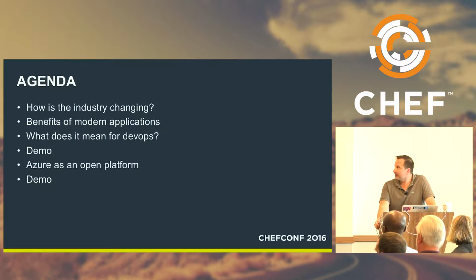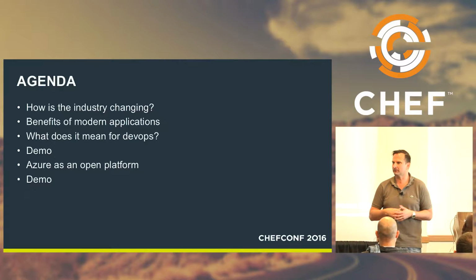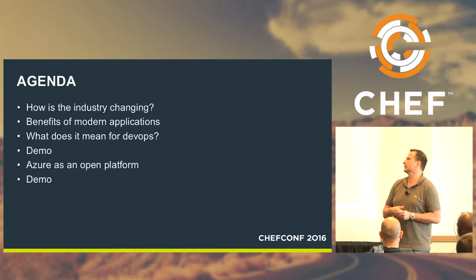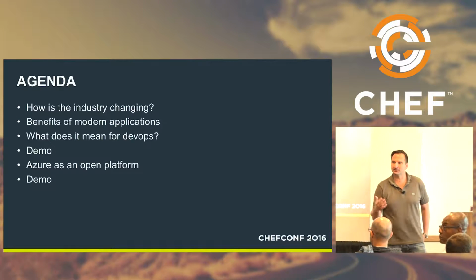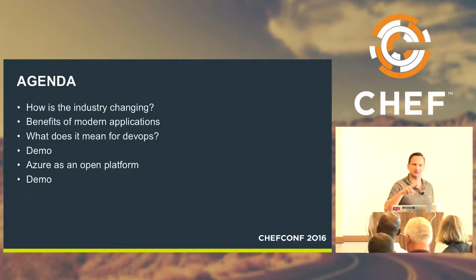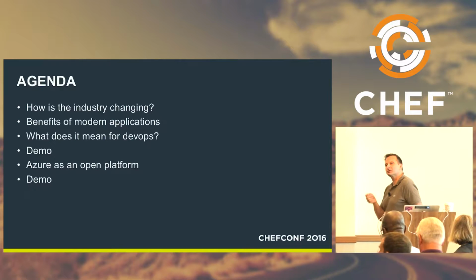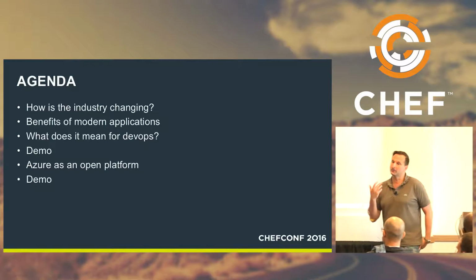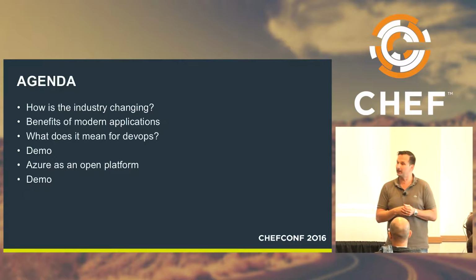So if you think about the session, it's a pretty broad topic. And I thought what I'm going to do is talk briefly about why this modern cloud thing is important, why we are seeing that at Microsoft, and why a lot of customers are asking for it. Then I'm going to talk about the benefits of those modern applications. And when I talk about modern applications, you can think about modern applications / microservices. I'll also touch on the downsides because that's really important from a DevOps perspective, what you need to keep in mind.